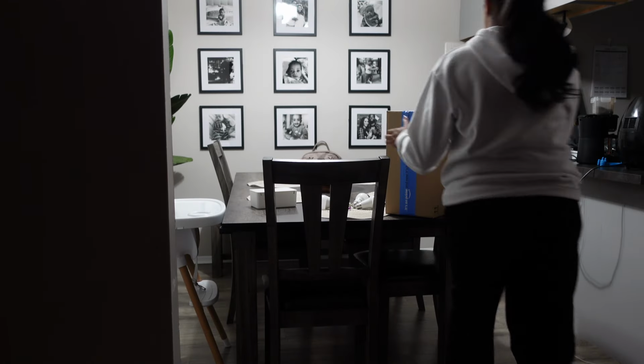So that was just kind of the hardest part, was figuring out where I wanted to place the lamp. Okay, the third and most exciting thing that I got was this floor LED light. Again, this was from Amazon, and this was something that I had in my cart for a little minute. It wasn't until I saw another TikToker who posted a video of their living room, and they had this put up behind a plant, and I just thought it was so beautiful in the way that it illuminated it, especially at night. So I was like, yeah, it's definitely time to get that.